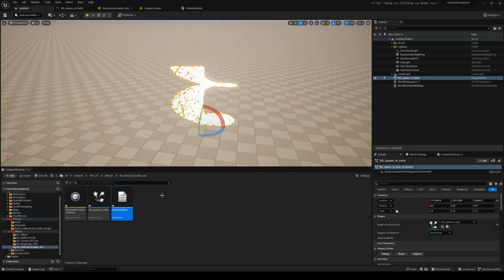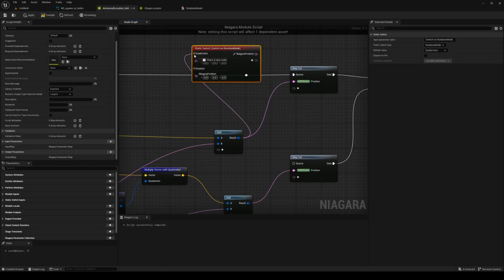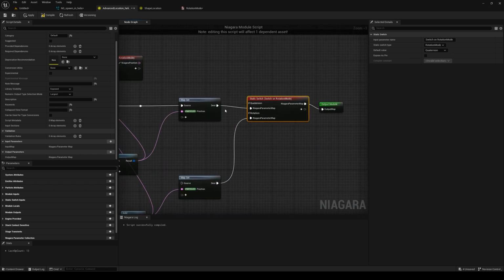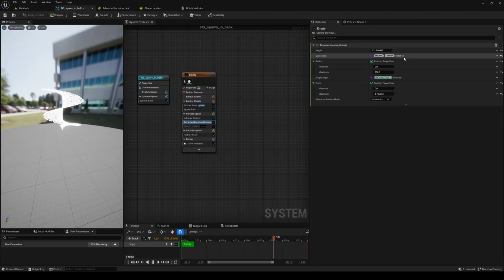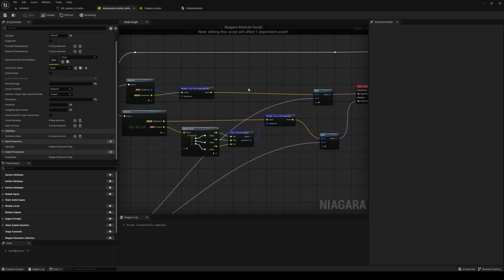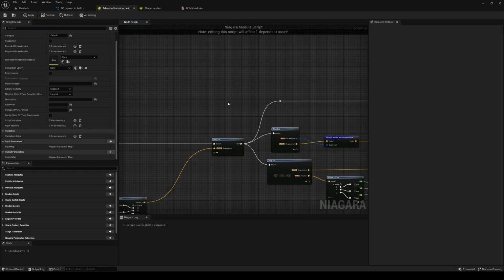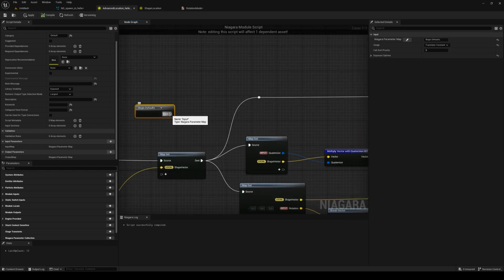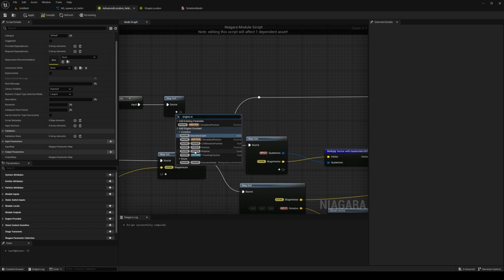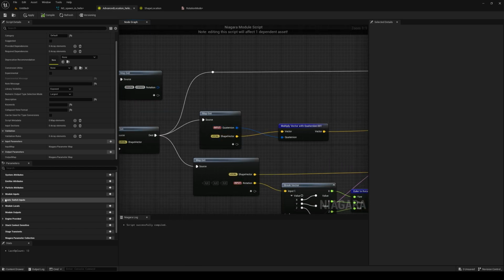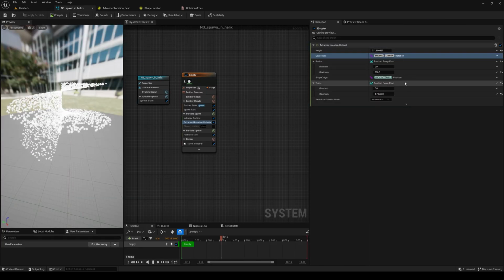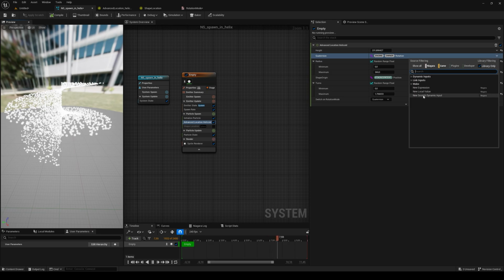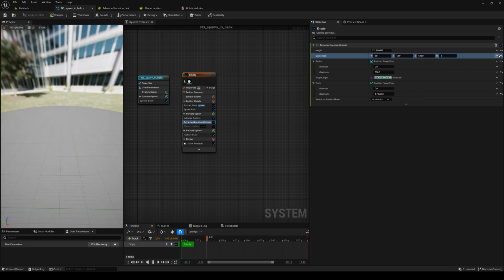Now I want to change this switch to set position instead of parameter map. Plug in our position and connect the particles. It will be the same. The next thing is that our default rotation is actually a zero quaternion. We need to make the default engine owner rotation. We did that with position using begin defaults, it will be the same. Just get engine owner rotation and plug that into the quaternion input. Change default mode to custom and let's check in Unreal, and it will take our system's angles by default.